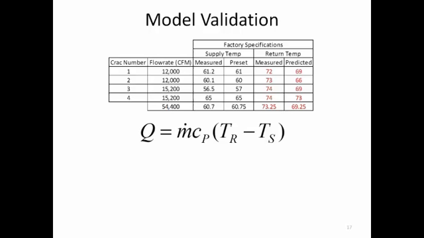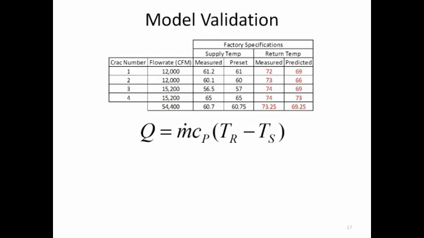Put a probe down there and measure it. So you see here my presets equal my measured because I set them to be that. That was a boundary condition. But what I'm seeing on the return side is I measured, or had the customer also measure, the returns for each one of those cracks, and here they are in red. And you see here that my predicted, based on my CFD model, came back low.